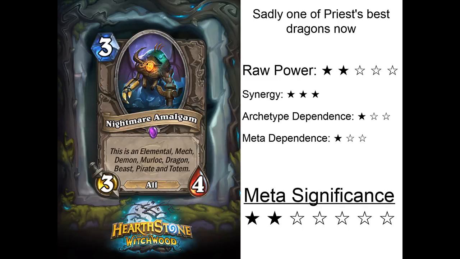So that's not bad. So it does generate some significance here, even if it dies to every anti-tribal tech card that exists, right? Everything that eats pirates or eats beasts or eats dragons or murlocs or whatever is going to work. Anything that kills demons is going to work against this guy. But I don't expect to see a whole lot of that. And maybe you're just so desperate for dragons that you play this guy, even though he's really nothing special. That alone gives him a meta significance of 2 in my mind.